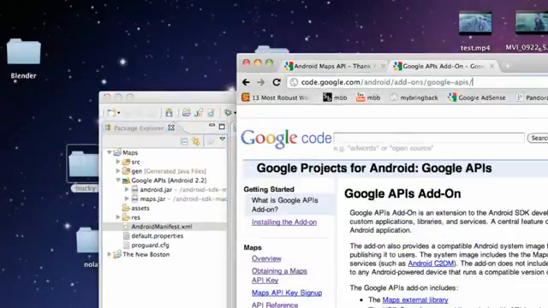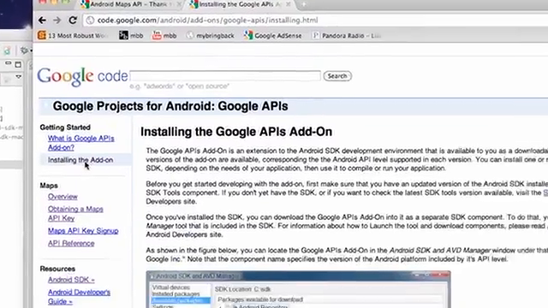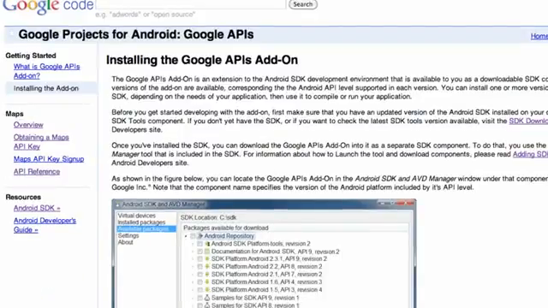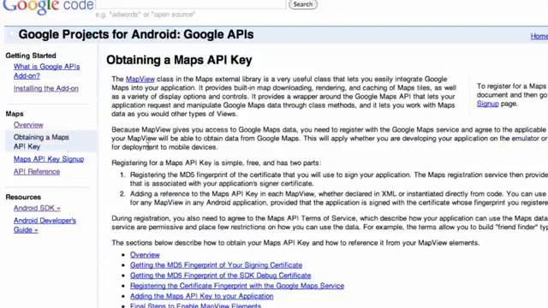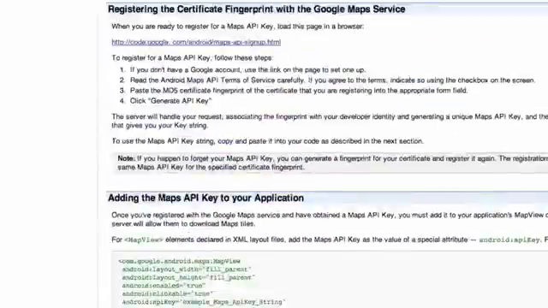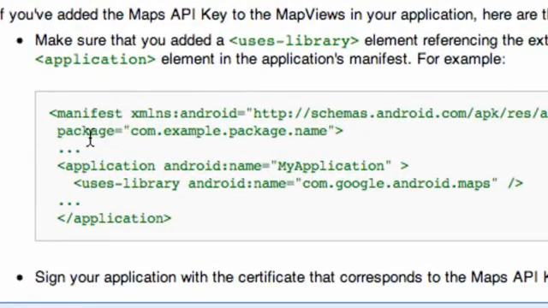So again, if you guys get lost, you can just go to this website, and it'll kind of show you how to set up everything. If you like reading how to learn stuff, you can just follow this to do the install, but if you guys like watching, just follow this series here. So once you go to this website, you can click on the obtaining maps option or one of these options here, and then scroll down to the bottom, and as you can see, we need to use this code in our manifest. So we're going to copy this, or if you want to type it out, you can as well.